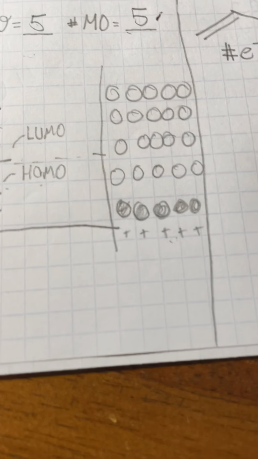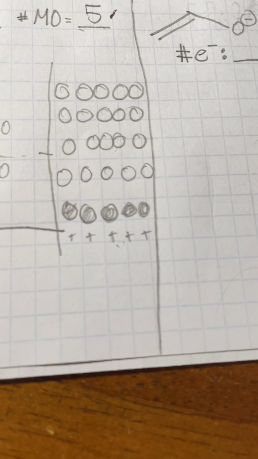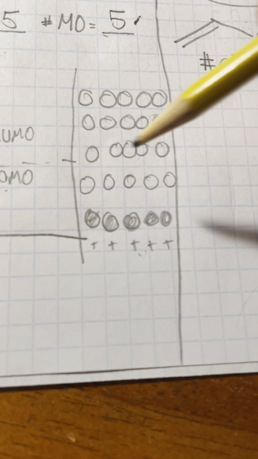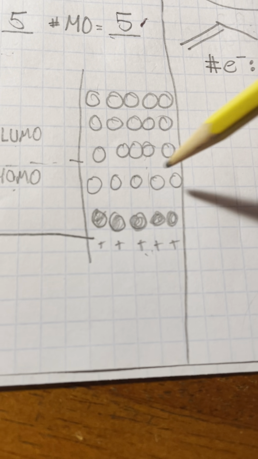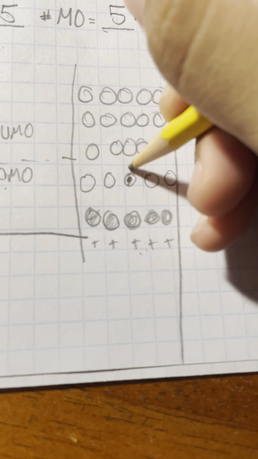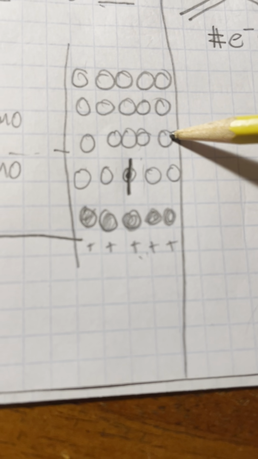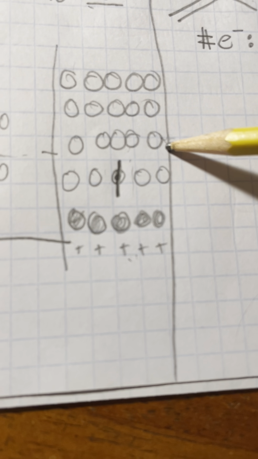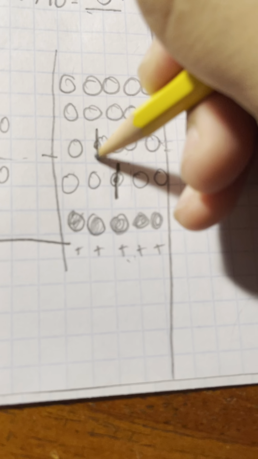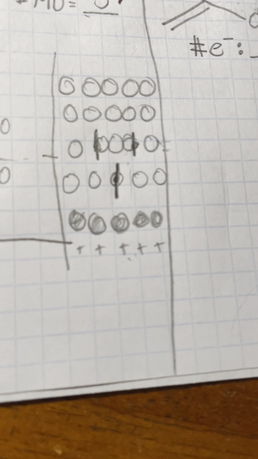So when we have a node, it basically means you want to split these into the groups, an even group. So if there's one node, we can't put it here because that's 2 and 3. We can't put it here because that's 3 and 2. Can't put it here, 1, 4, so on and so forth. So this middle one actually becomes the node. Okay. Now when we go to the second one, this one will have 2 nodes. And we do the same thing. This one becomes a node, and this one becomes a node, getting rid of them effectively.